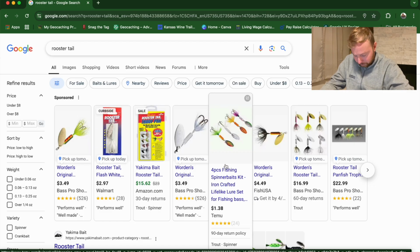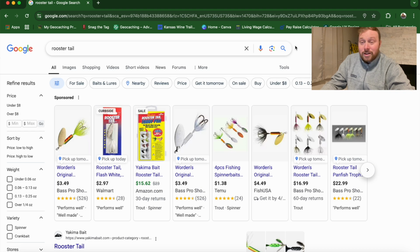So yeah, that would definitely be one of the lures I use, and I have caught so many things over the years on Rooster Tails, it's crazy. You can catch crappie, bass, sunfish, sometimes catfish. You can probably catch walleye, pike. You can catch anything off of them, it's crazy. A perch. Same with the Beetle Spin. You can pretty much catch all those too with that. Maybe a rock bass too, so yeah.